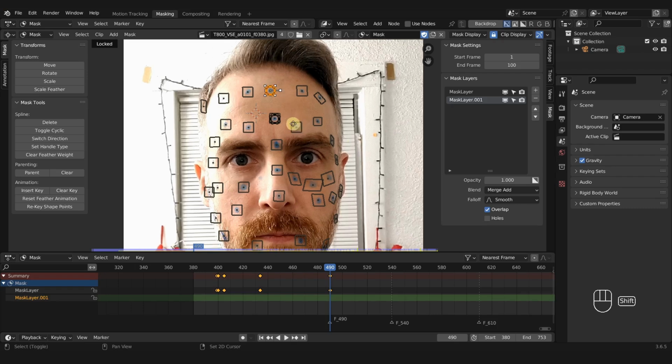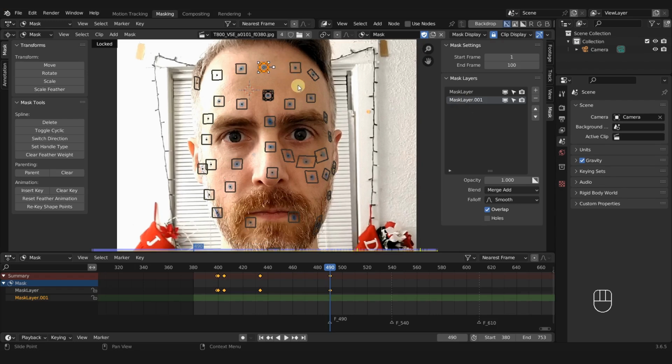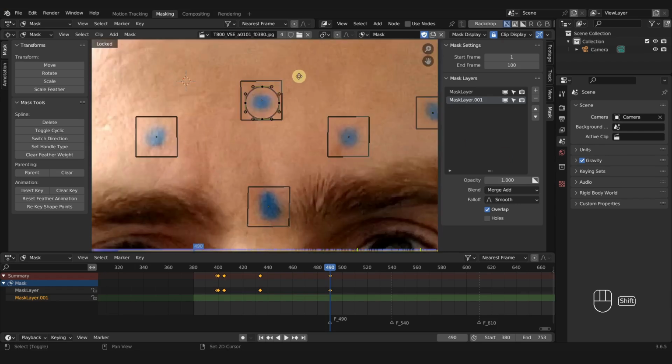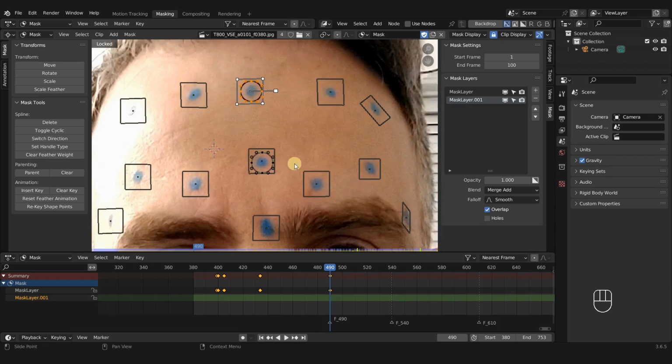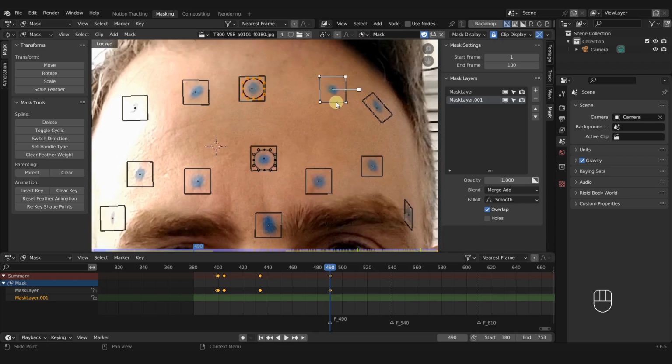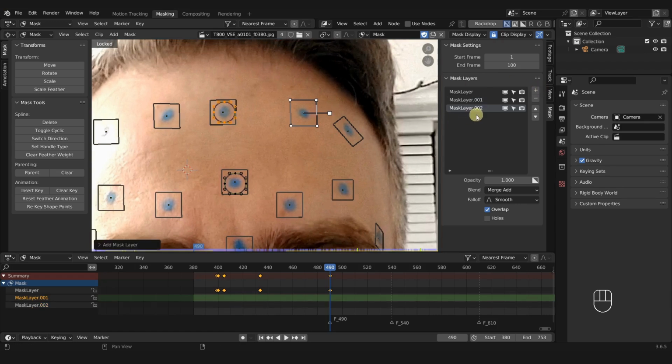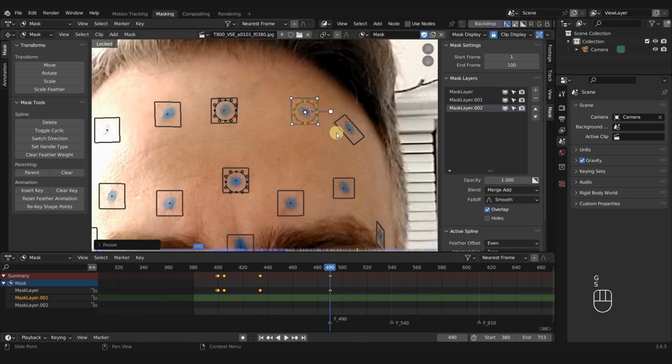So what I'm going to do right now is start adding all of our splines to different mask layers first, before we do any animation, so that we can just click and go when we're ready to animate. This is going to be a little tedious, but I'll show you the process here, and you can go in any order. There's no rhyme or reason to which one I'm going to do next, but I'll select this one and then add a new mask layer. Shift right click to add the 2D cursor, and then Shift A to add in our circle. Then we just position it, parent it, and then that should be good.